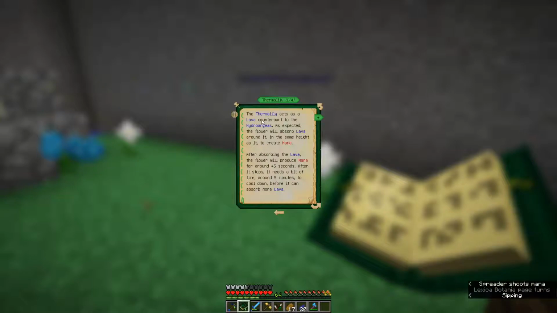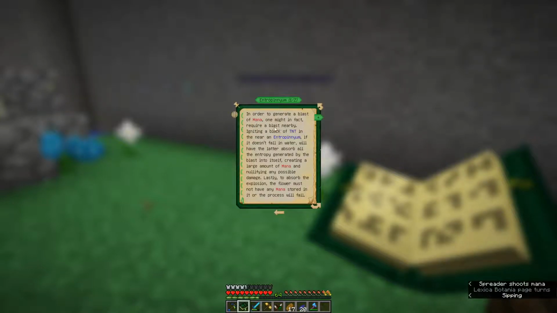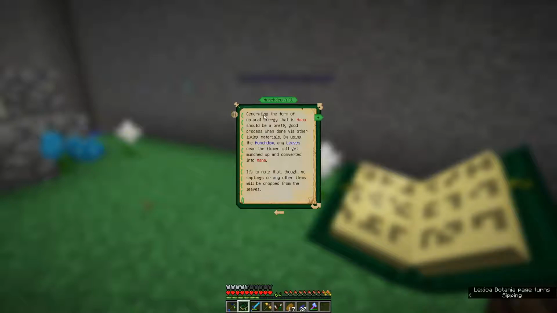The Thermalily acts as a lava counterpart to the Hydroangeas. The flower will absorb lava around it at the same height as it to create mana. After absorbing lava, the flower will produce mana for around 45 seconds. After it stops, it needs a bit of time, around 5 minutes, to cool down before it can absorb more lava. Okay. Generate a blast of mana by exploding TNT. What you should do is dominify all the living materials. Bring in Munchdew, and any leaves near the flower will get munched up and converted into mana.